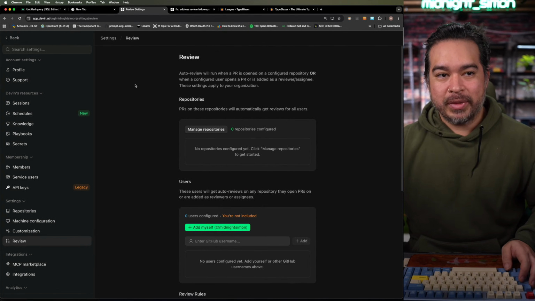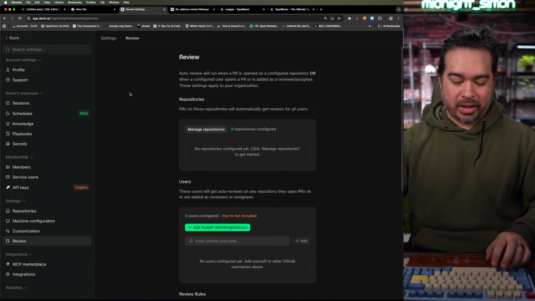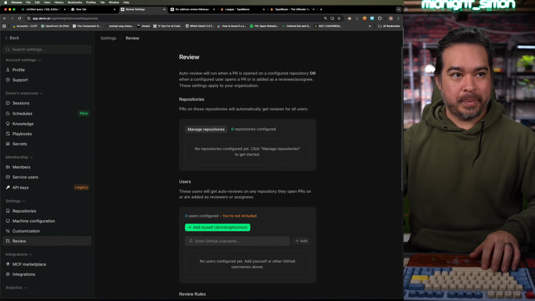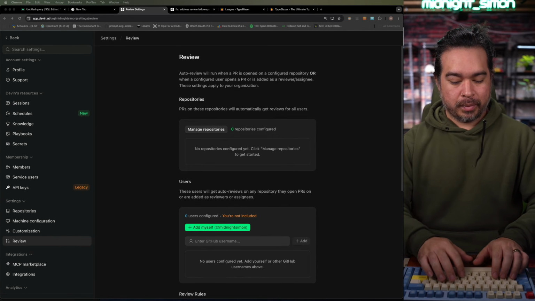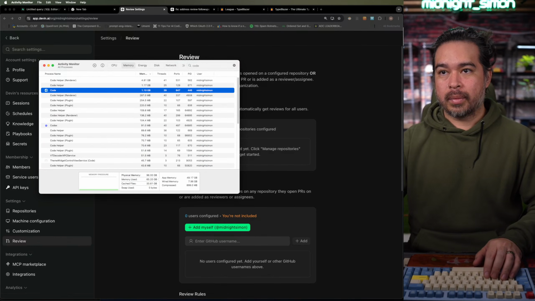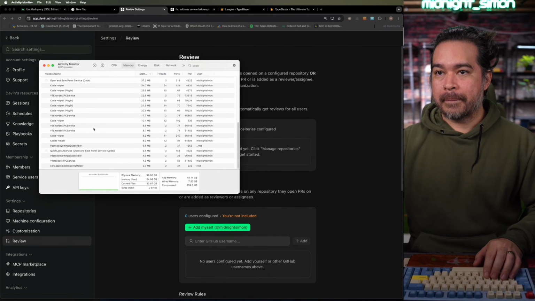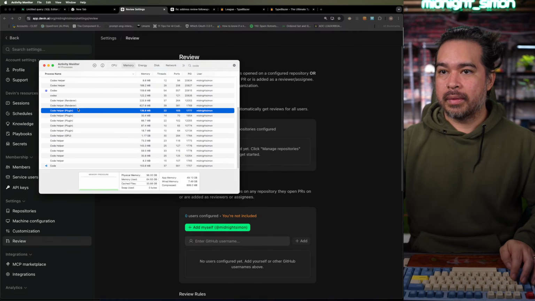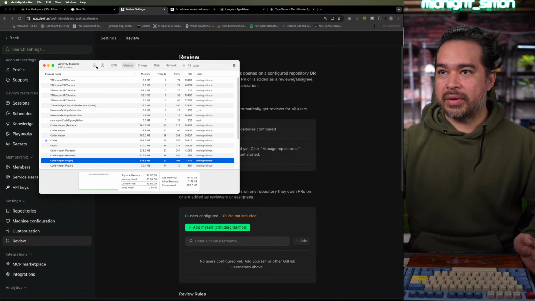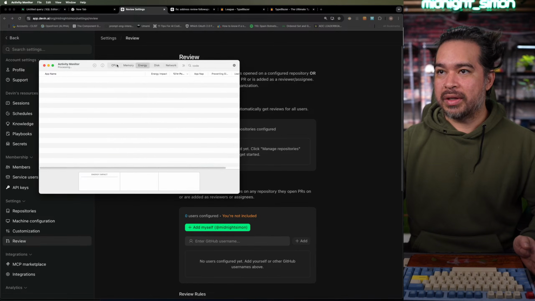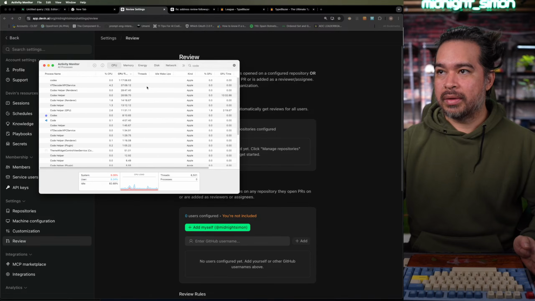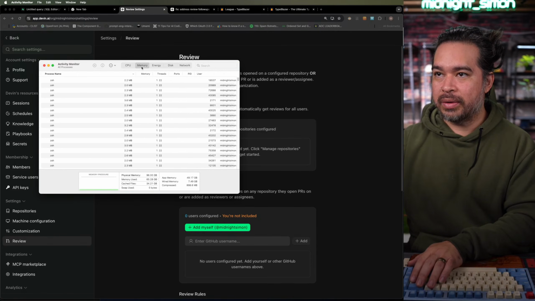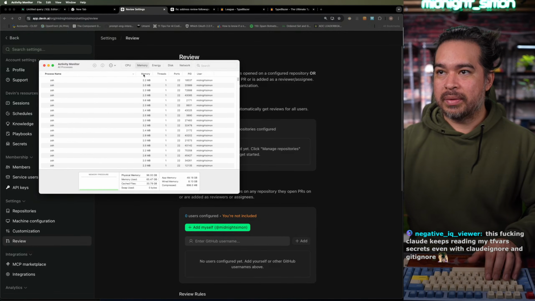How much RAM does it take? How do I check? I don't even know. Man, why is it only showing C's here? What's going on? Oh, I have this thing, code. So, what are we looking for?